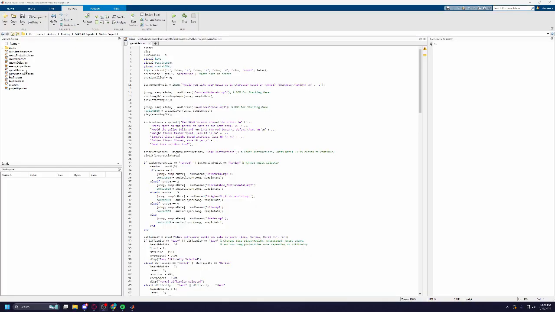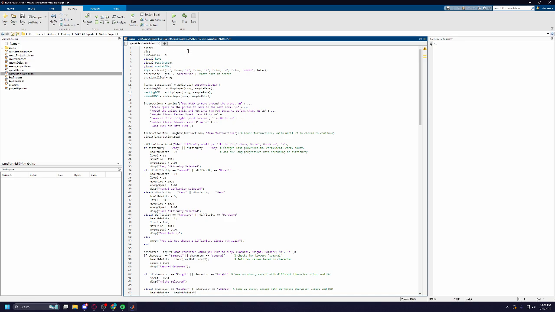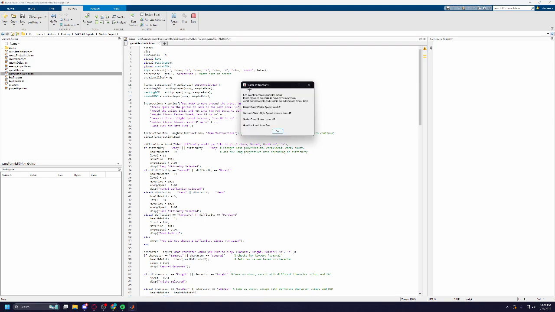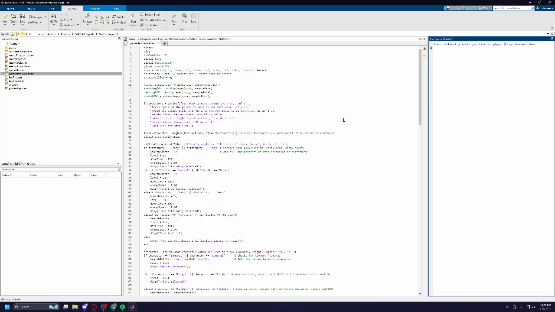Basically, I'm going to be running the no BGM version because I don't want to get copyrighted. If you want to play the BGM version, you'll just have to read the README. So you start the game, run the file. You have our instructions here. Cool. You press the button, it closes. You type in the difficulty we want. You want to play normal mode. Cool. We want to play night because nights are cool.